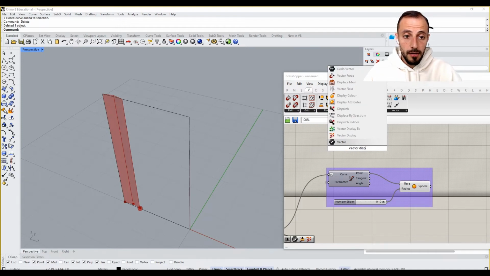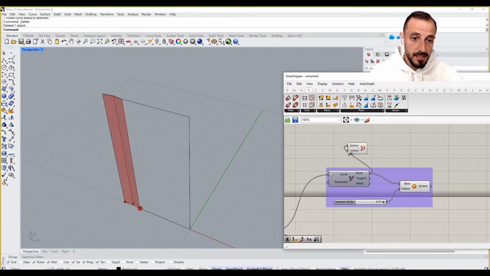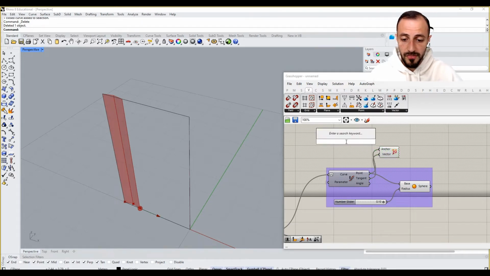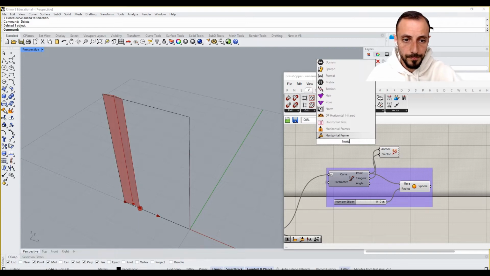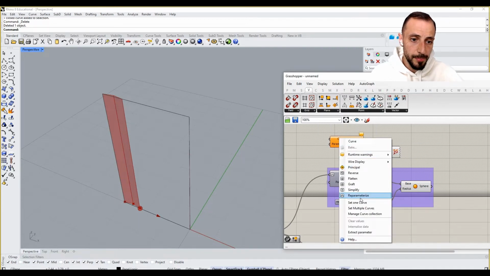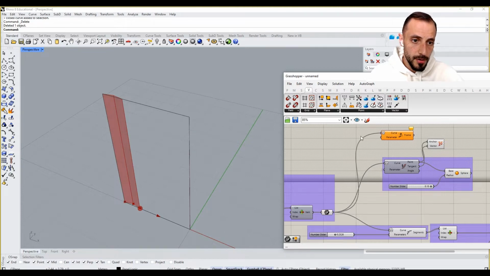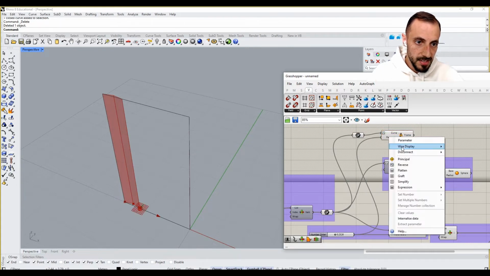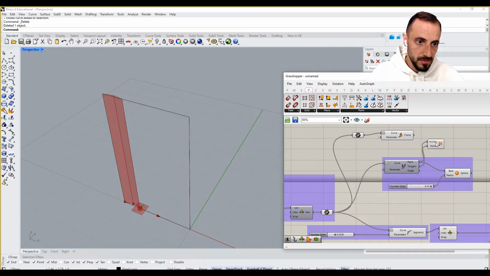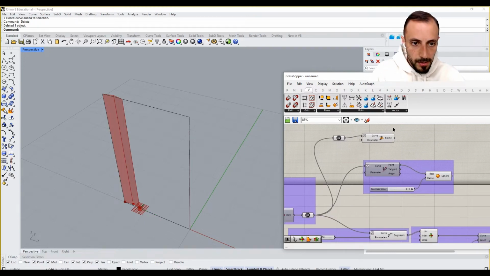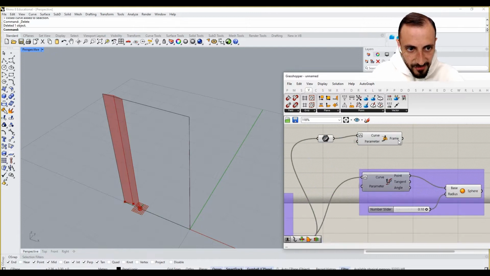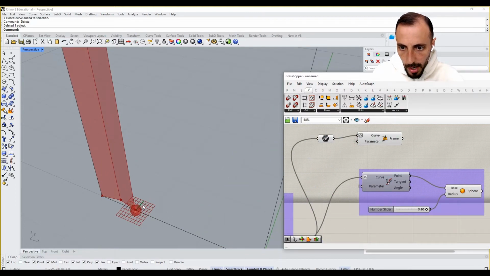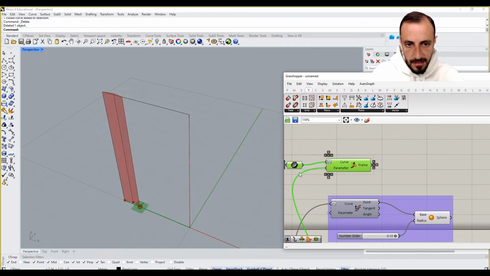because we probably need a perpendicular vector to our tangent vector. So connect this, you see exactly, so we need a tangent vector here. So if I grab a horizontal frame and if I reparameterize my curve, or if I grab a curve to have sort of a space in between and connect this guy, not disconnect but hidden display, and now what I'm seeing is my plane is over there. And if I can extract this y axis of my plane, then it's gonna work.